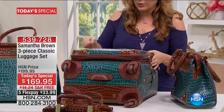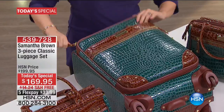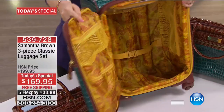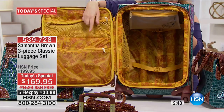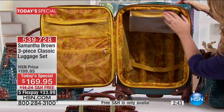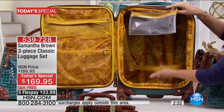So you've got a compartment on the outside here that's a shorter pocket, and then you've got another zipper here that's deeper. Then when you open it up, and I'll open it up real quick because I only have a couple minutes, you've got the interior lining, which is her signature. It looks like passport stamps. I love that. You've got your mesh here, so maybe you put something that you want to be able to see where it is. Toiletries, zipper pocket down there. You also have a clear zipper here, which I really like, that you can actually snap off. You've got a snap here, so maybe you want to go through TSA, you can unsnap it and pop it in. You've got a zipper here, and you also are able to hold your clothes down so everything stays nice.